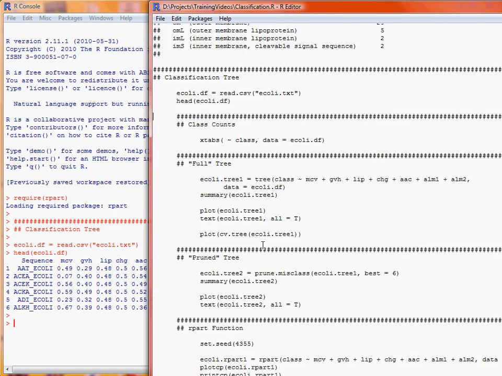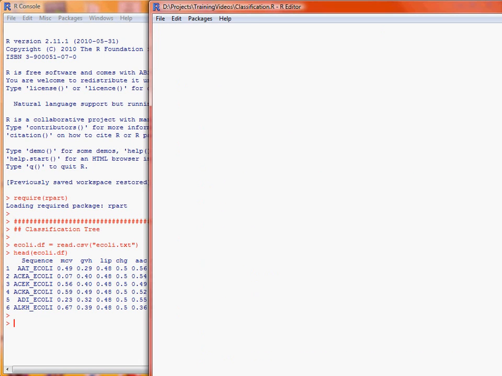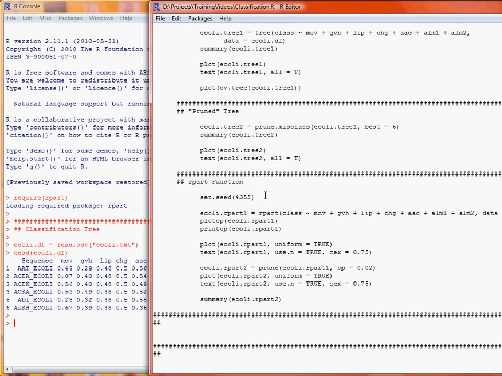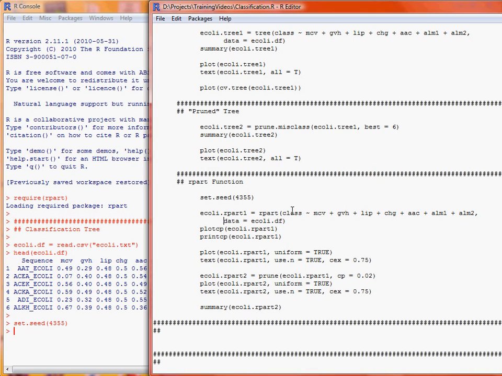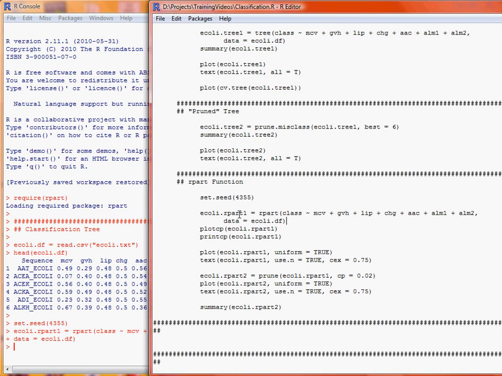So first of all, we're going to set the seed for this particular session. We just picked one at random here. This is made use of during the rpart function when it's doing the recursive partitioning. As with a lot of data sets in R, we make use of a formula to specify the model that's being fitted. So class is our categorical variable, and these are some continuous measurements that are going to be used for the partitioning. The function itself is rpart for recursive partitioning, and we save it as an object here, which we can then do various things with.